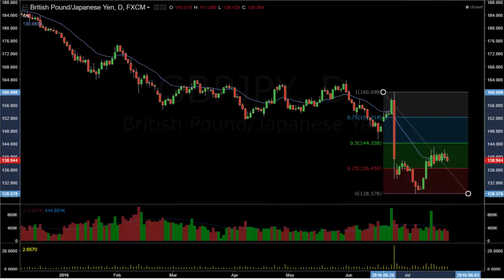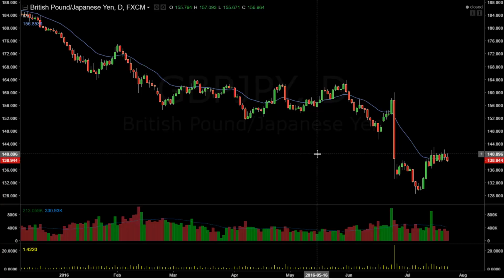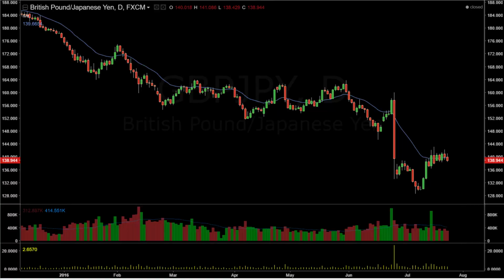Let's get rid of that so we can see a bit of clarity. Whoops. I'm going to look to sell pullbacks on the pound yen, purely because the pound yen is the weakest chart and the US dollar yen is the strongest chart, just from the chart perspective. So we're going to move down to the downside, some sort of pullback, maybe intraday. Maybe let's just see if it closes and we get a good solid down move. Something comes out and we get a big bar and we get a close at the lows. Then the next day, look for that sort of retracement trade, hit that short, look for a visitation of lows and maybe take out the final lows. That would be my play.